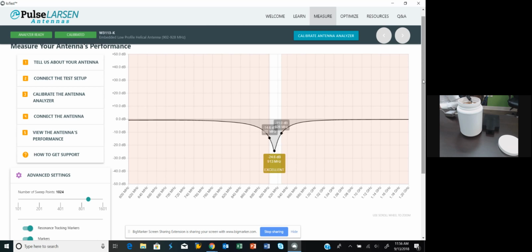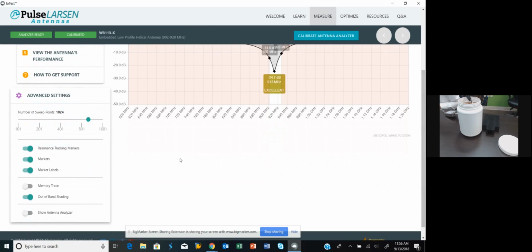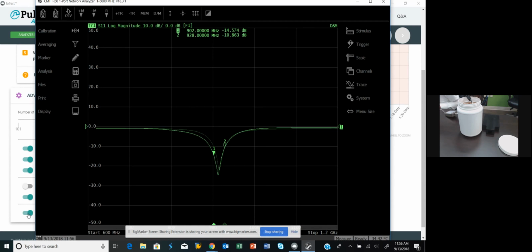The last thing I mentioned I wanted to show was this antenna analyzer option. I only want to select it if I'm a more experienced network analyzer user, because what this does is it actually opens up the software that is the full network analyzer. This comes with the IoTest software. It's what the IoTest uses to show you that nice, beautiful, simple return loss screen. But if you are more experienced, you can open this up.